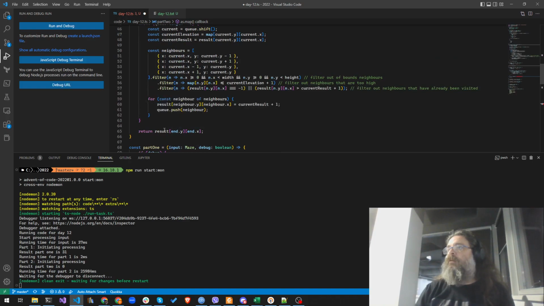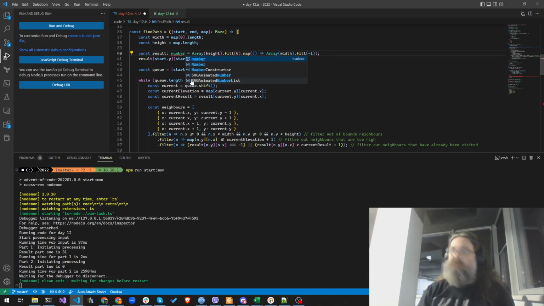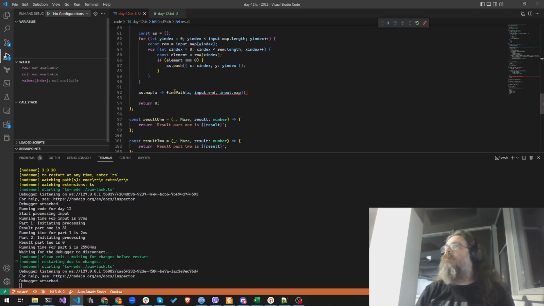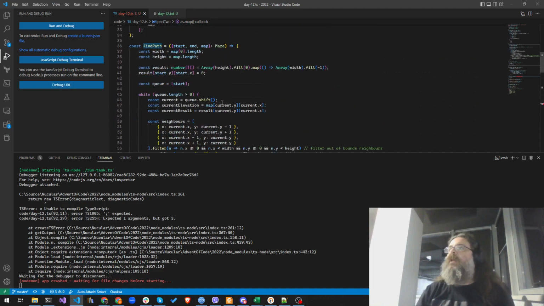What do you mean it will return any? Result should not be an any array. Result should be a number array. So we have that find path returns a number. Oh, and find path returns a complete maze. Let's change that.